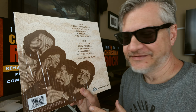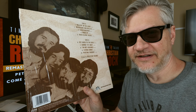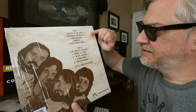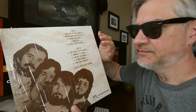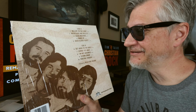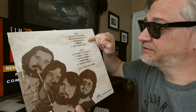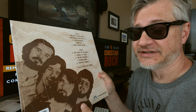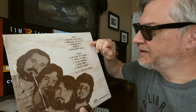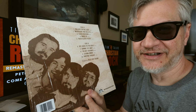But the other unique thing about this album is it's got more experimentation than perhaps any of the later Petra really does. Walking in the Light is a 70s rocker, followed by Mountains and Valleys, which is a ballad. It's okay, but it's very ballad-like. Lucas McGraw, which of course has a reputation, it's kind of this country goofy song a little bit, but it's got some bluegrass vibes to it as well. Wake Up is another great rocker, which is written by Greg Ho, I believe, and that's one of his songs that I really like. And then you've got Backsliding Blues at the end of side one, which is a blues song.